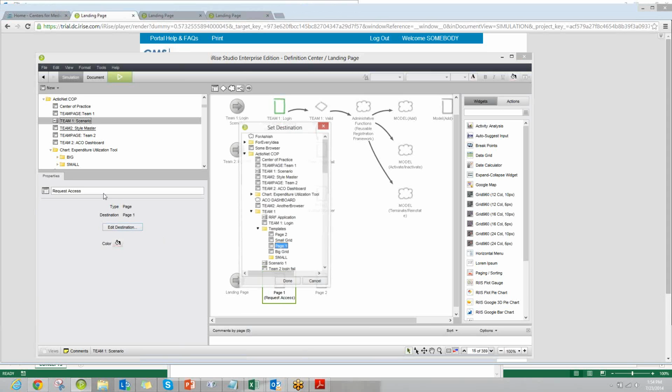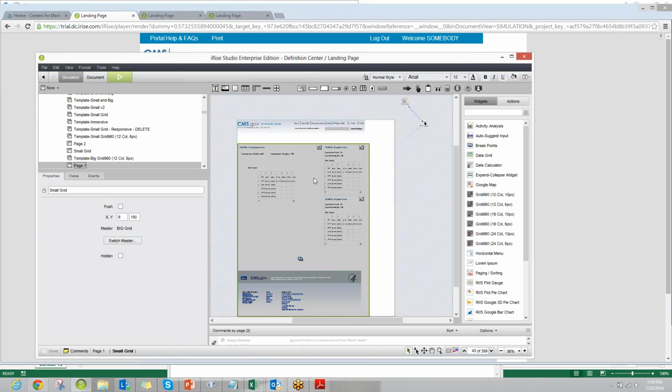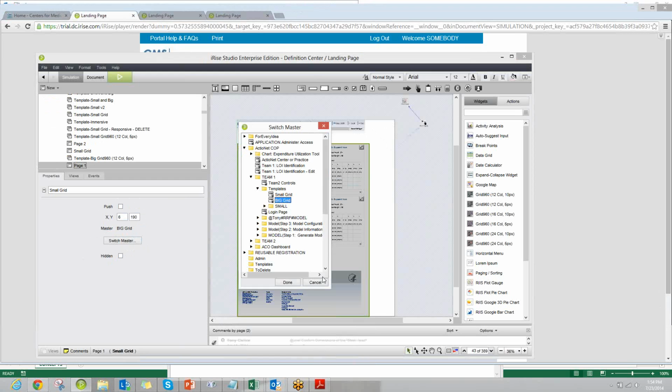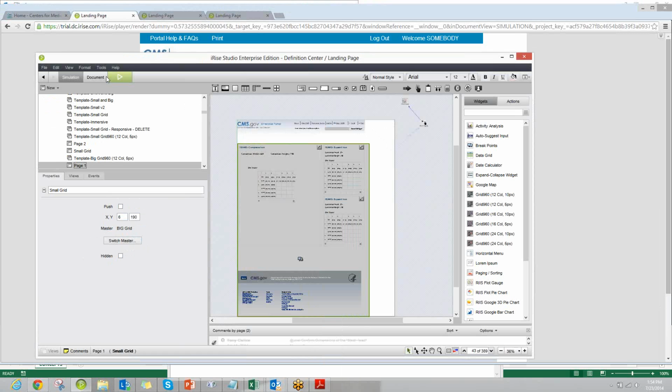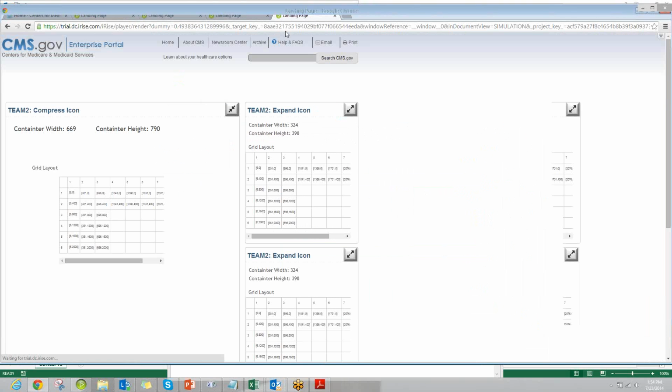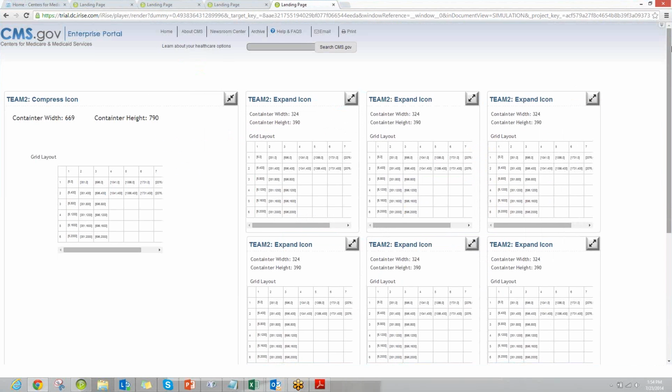So our request access page, I want to put in, I think this was the big one. We've got this style right here, and I've got something beautiful that's going to fit right in there. What I should be able to do is just switch master reference, and this thing we designed is just going to automatically fit in here.